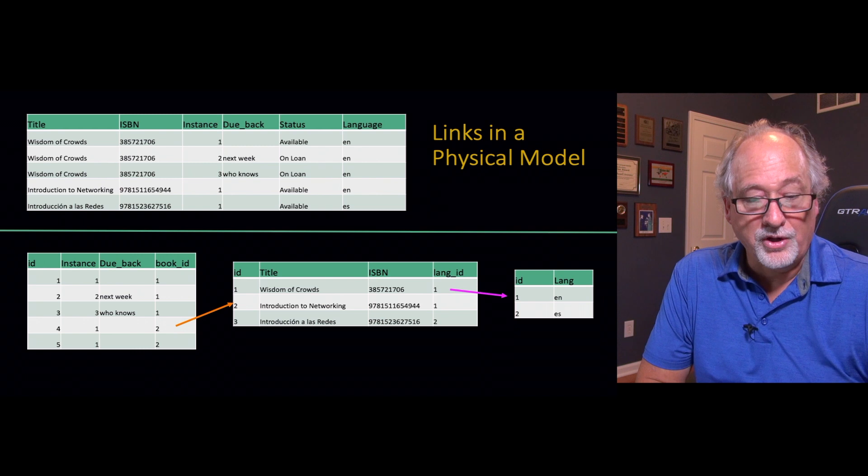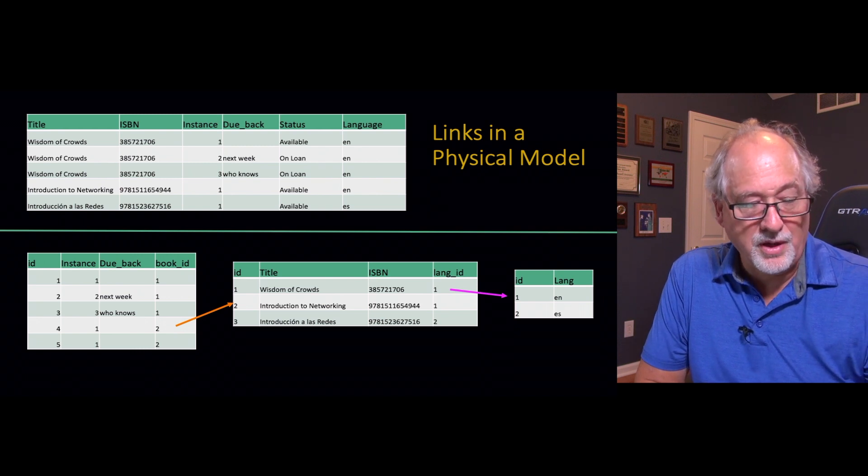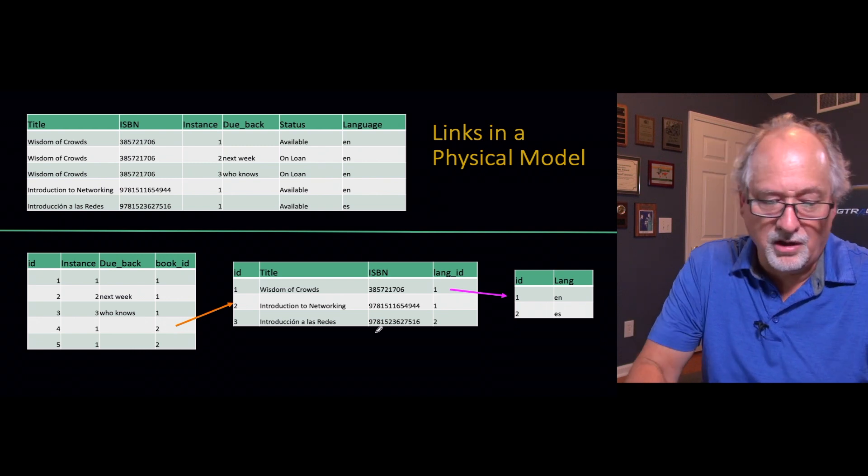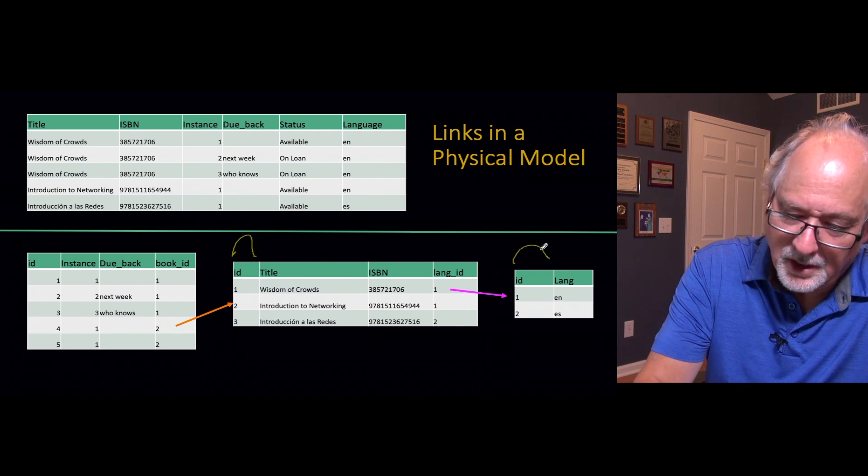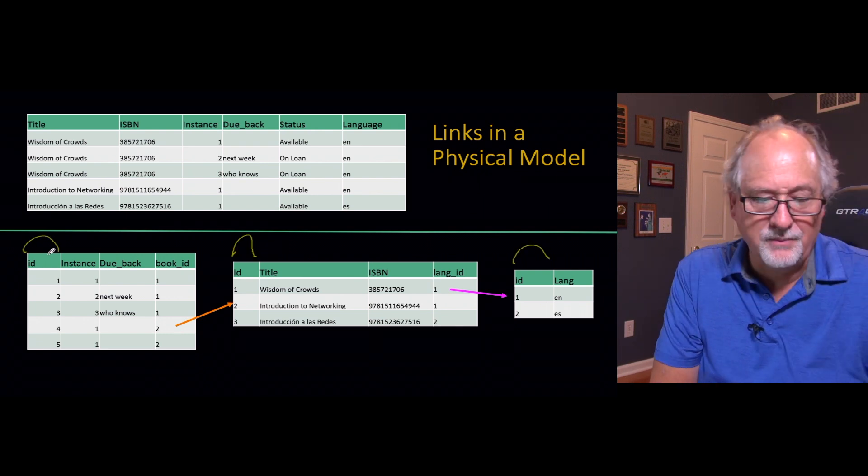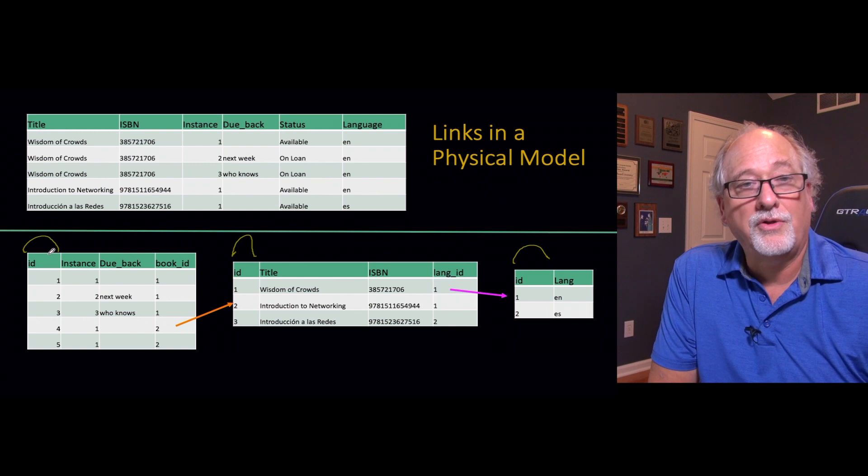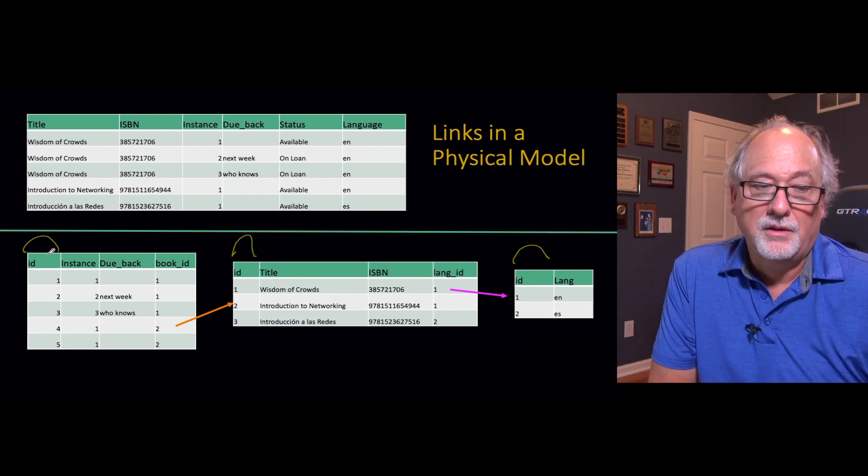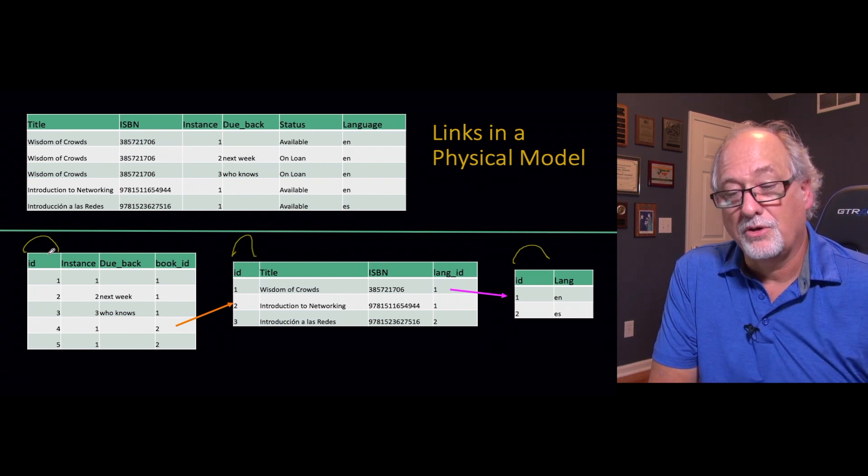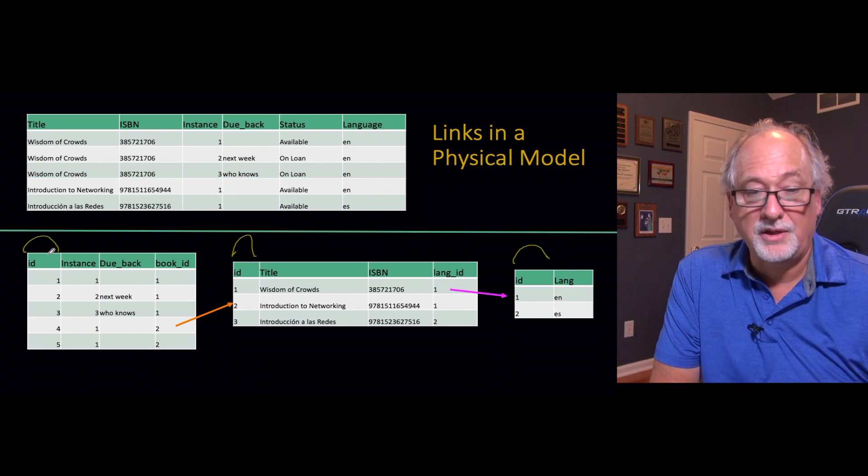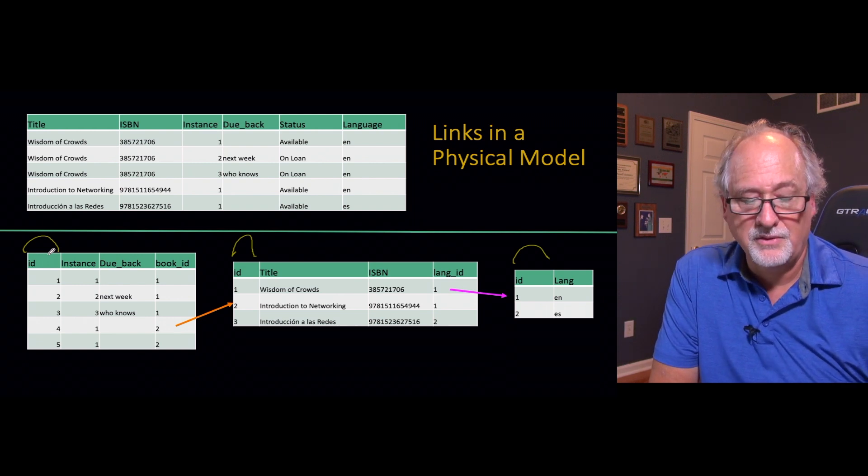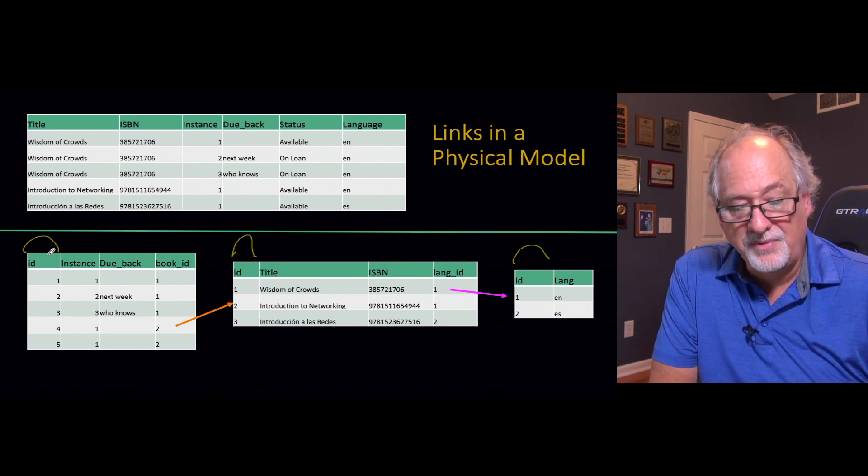There's a way that we do this. We put what we call a key column in every one of our tables. We call this the primary key, and we often call the column ID. There's a way in the database to make it auto-increment and primary key index it so it's really fast. That then becomes the handle.